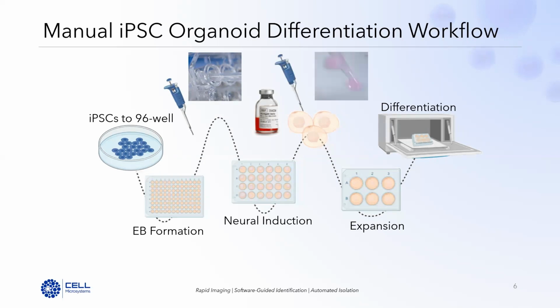After neural induction, each of those individual organoids gets seeded into an ECM droplet. And then once those droplets have polymerized, those organoids are moved into the 6 well plates for expansion and differentiation. So you can see here that these steps, which involve not only manual pipetting and replating, but a lot of time and labor, have the potential to induce a lot of variability into the process. This can not only impact the success of your protocol, but ultimately can impact the organoid formation and the utility of your model downstream.